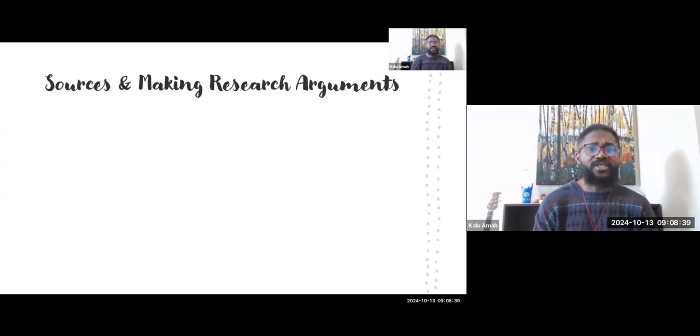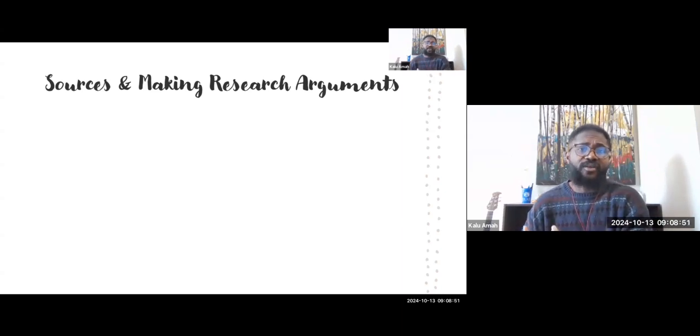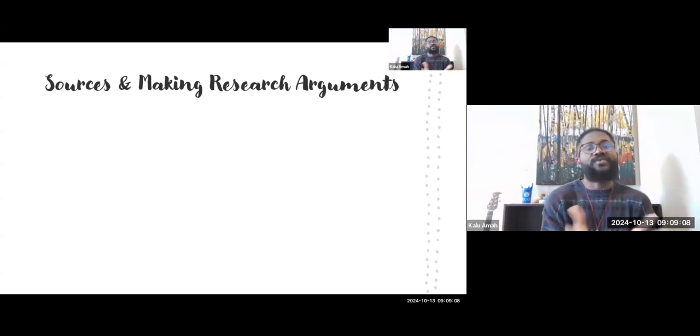This is the difference between creative writing and research or academic writing. In creative writing, you can just go ahead and tell your stories. But as far as you are writing an academic paper, a research paper or an article, you are expected to argue, you are expected to sound convincing. And one of the key things that help you do this are sources. So that's why we are starting with sources today. I think that's a good background to today's topic.